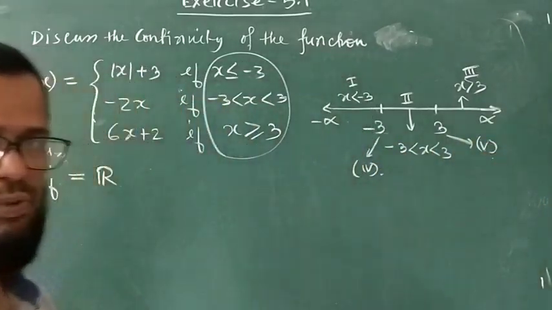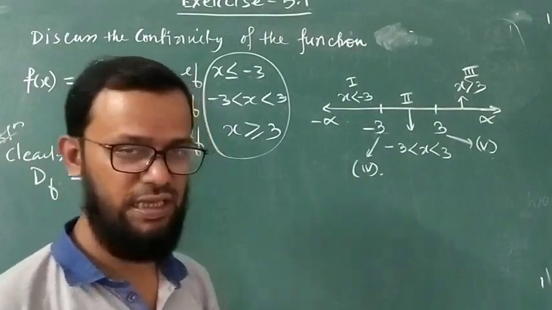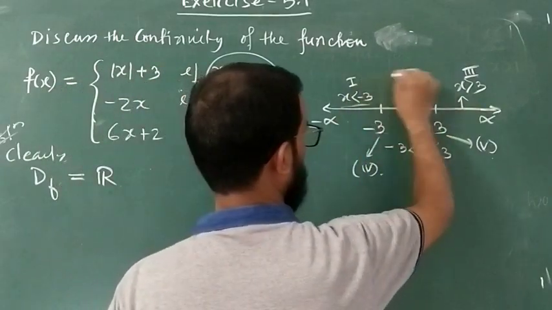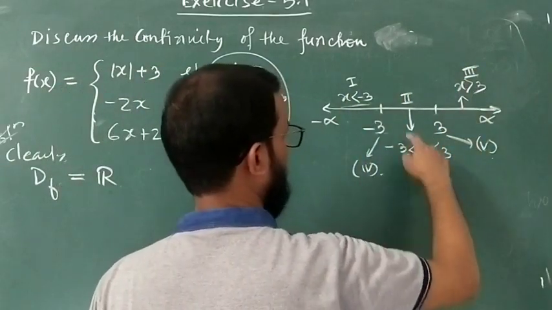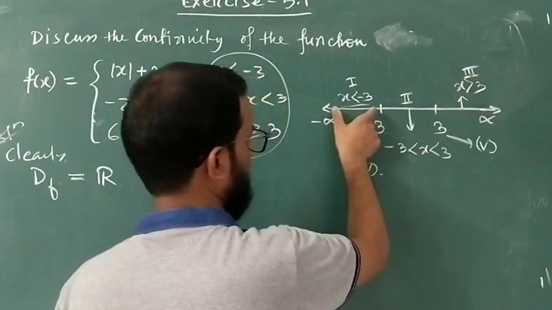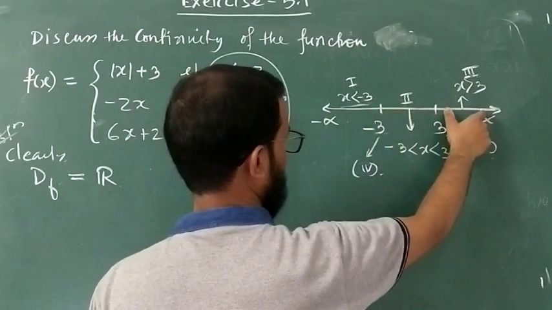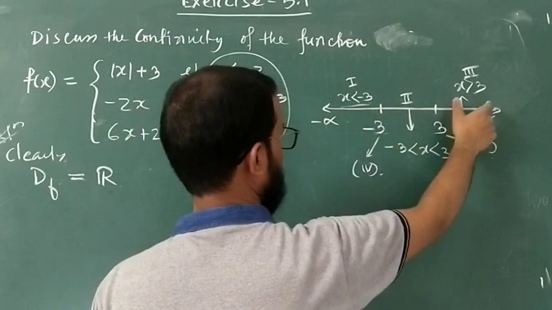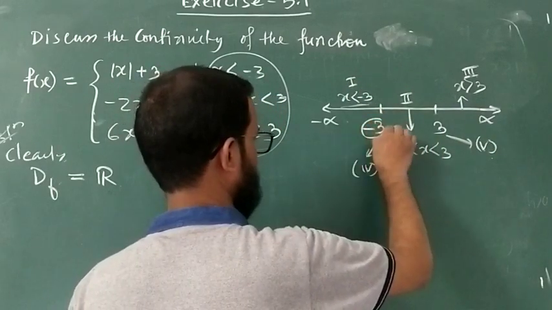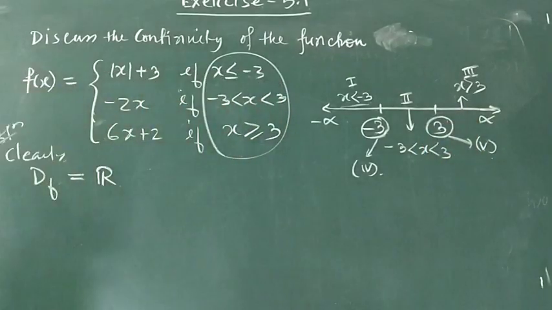So the domain is split into 5 parts, okay, and among all these parts, 3 parts are called general cases. Parts 1, 2 and 3 are general cases, because there are an infinite number of points there. And what are the particular cases? -3 is one particular case and +3 is another particular case, okay.